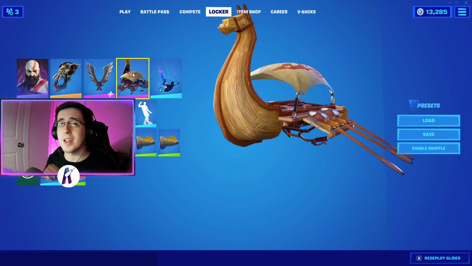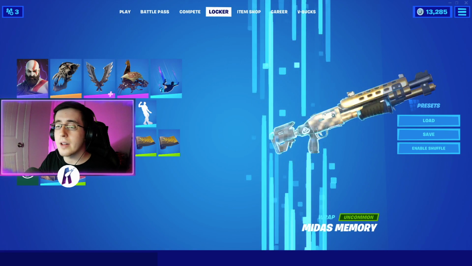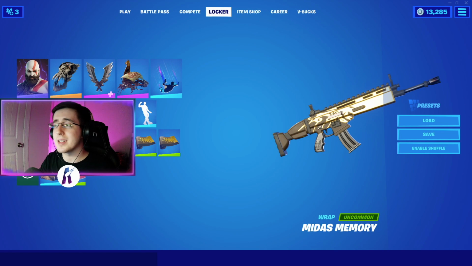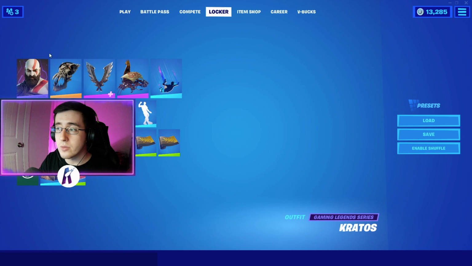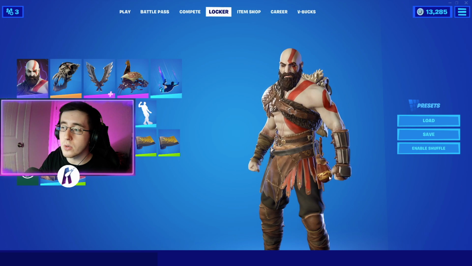Honestly, one of my favorite gliders from way back in Chapter 1 Season 5 of Fortnite. And last but not least, to round it off, we do have the wrap selected as Midas's Memory. Now the reason I chose this, because I know it does have a lot of gold, is I really wanted to bring out some of the gold little details on the skin, especially with this little gold on the sack.